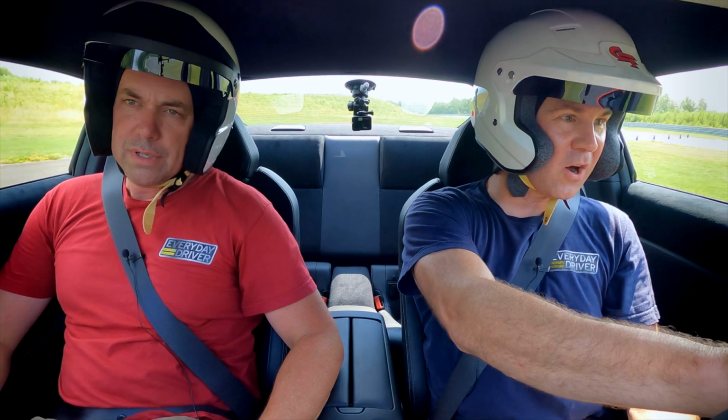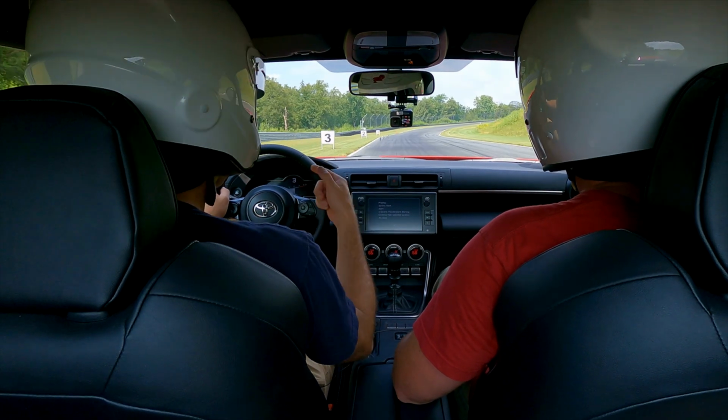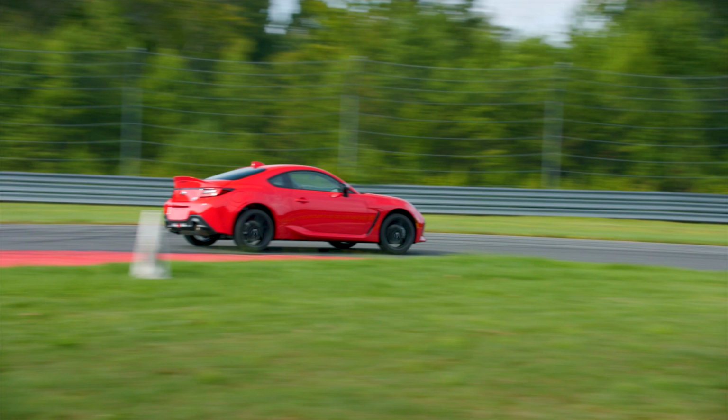You're not fighting the car to try to do a good lap time. And even if you tune the car yourself, well, then now you're fighting whatever tuning that you did. Toyota's done it for us. That's great news. They have refined it into the car that many other people made it into, and now you're getting it from the factory like that. I do love the power difference that you can notice on track. You climb out in whatever gear you're in, which is great. It's finally here.